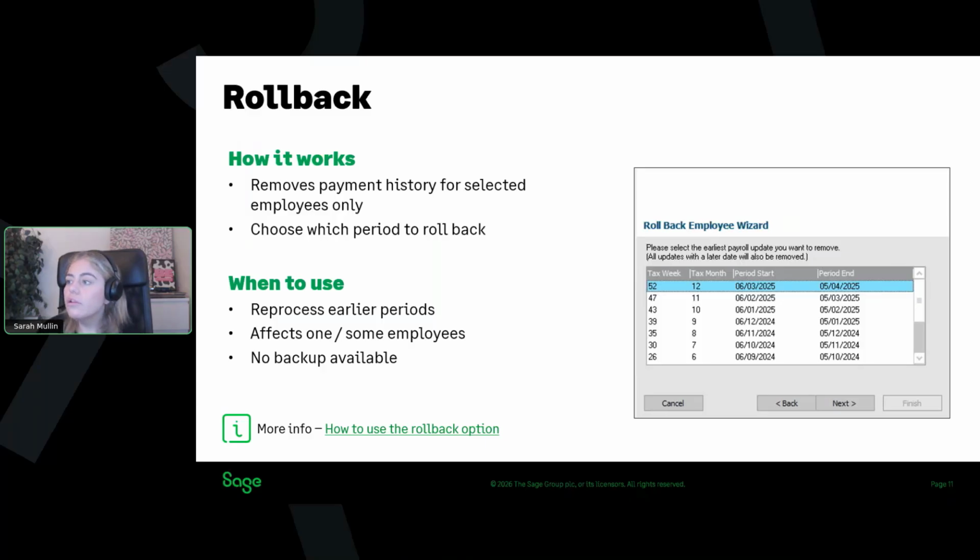But you'll notice it will only display your current tax year that you're currently in, so it'll go off based off your processing date. If you do need to go back to previous tax years, you would need to roll back in chunks, but we will take a closer look at that in the demonstration. So with all of that said, let's jump into payroll and look at the rollback option.